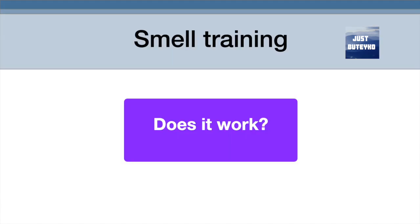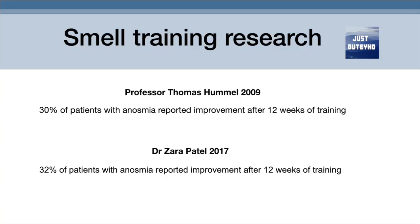Does it work? With a poor sense of smell, most people notice improvements within a week. I certainly did. With a complete loss of smell, anosmia, the results are not so good. Professor Hummel's study was on people with a complete loss of smell, and 30% showed improvement after 12 weeks. Dr Zara Patel's was also on people with complete loss of smell, and 32% experienced some improvement after 12 weeks.